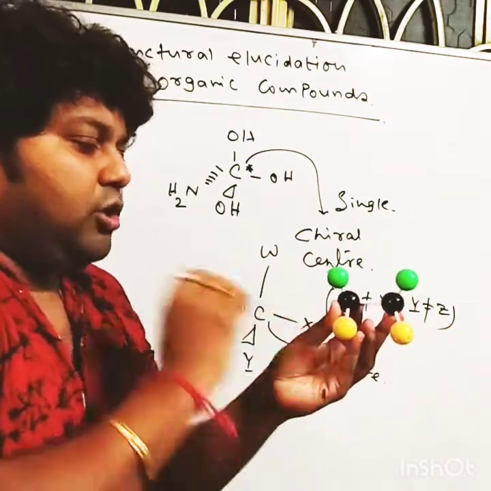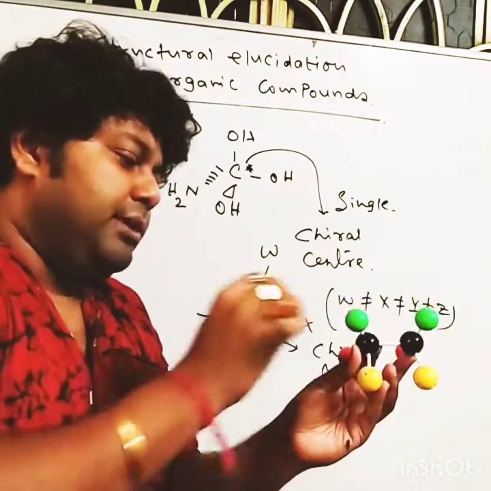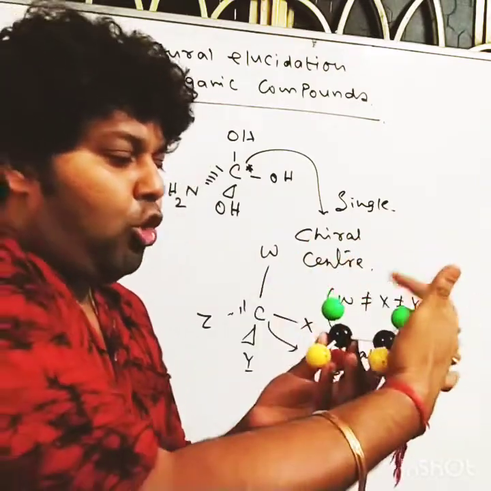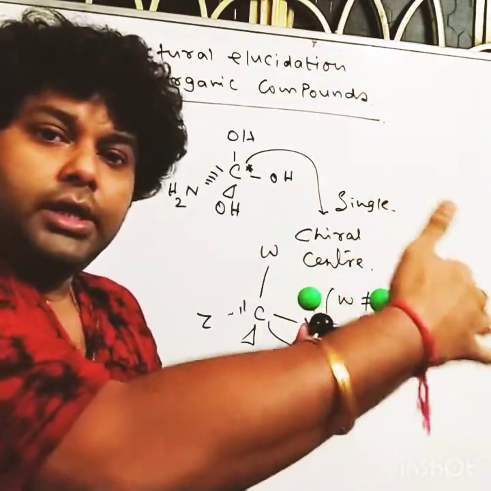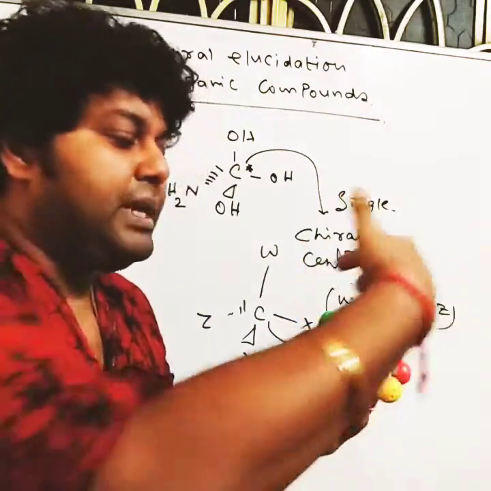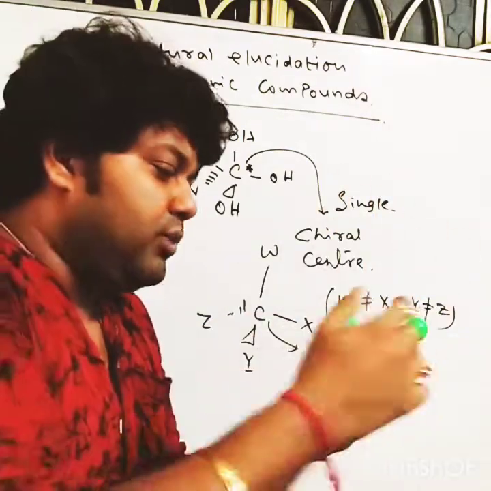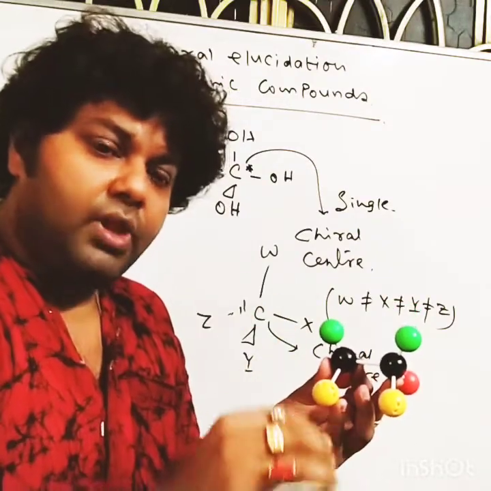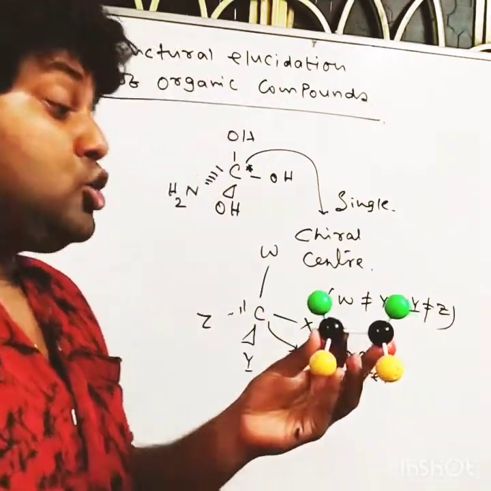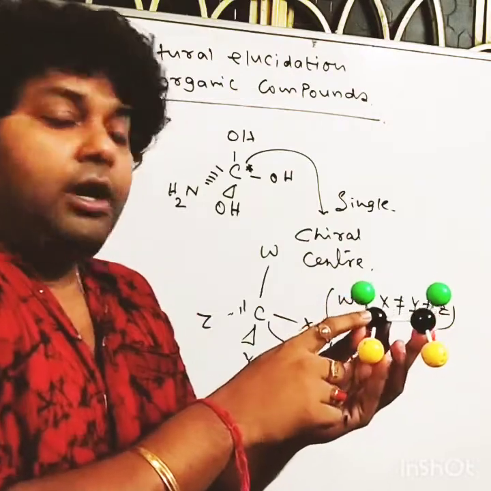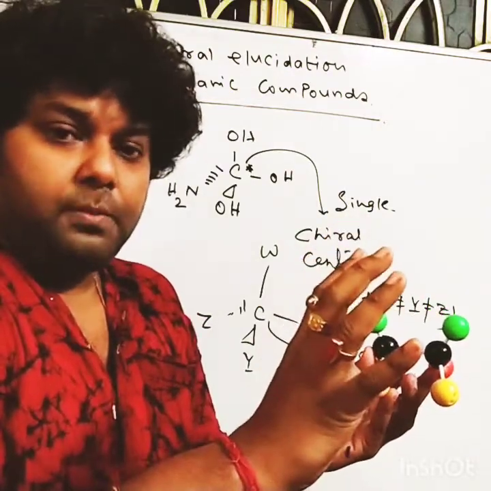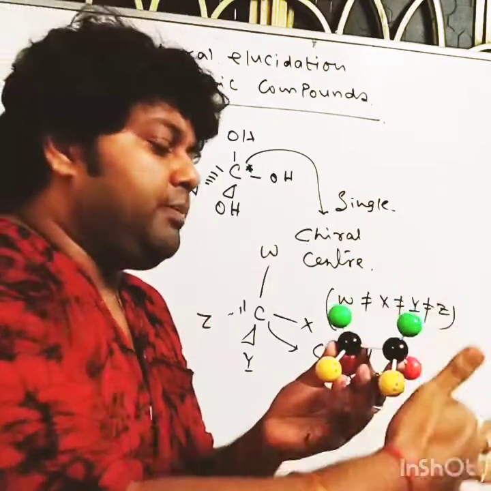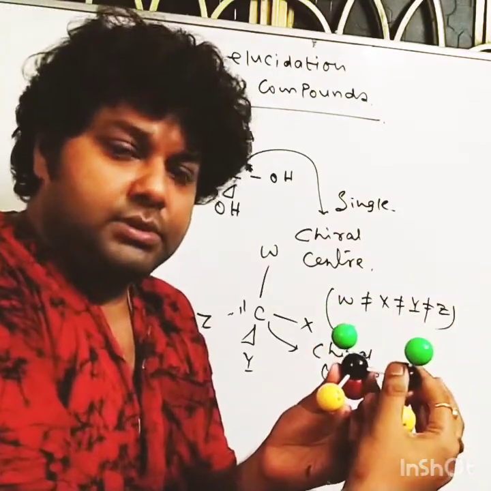So this is the yellow ball. This is the green ball. This is the red ball. So already three different. And this whole thing is also a different group. It's a bulkier one, but it's a different one. Making sense? Understandable part of this? So this carbon has all four different groups or atoms, better to say groups, because this may not be a single atom, it is a group of atoms.